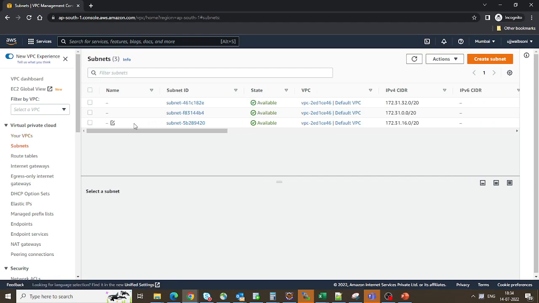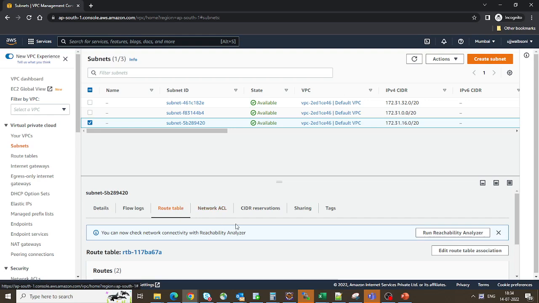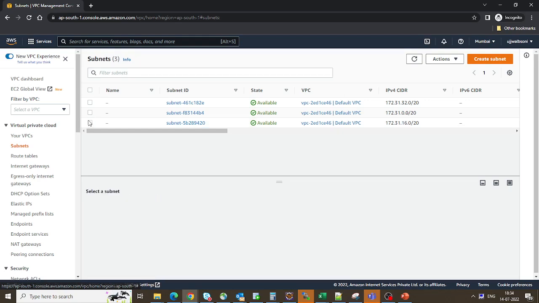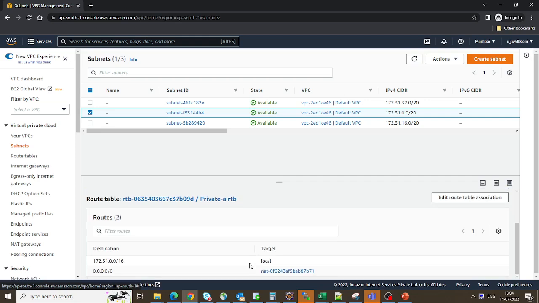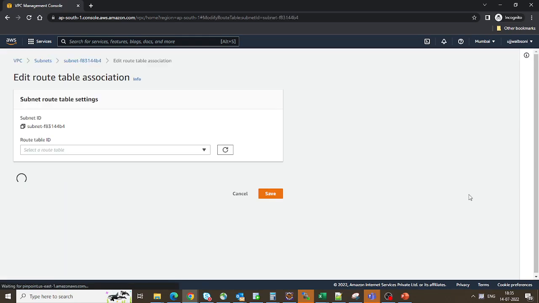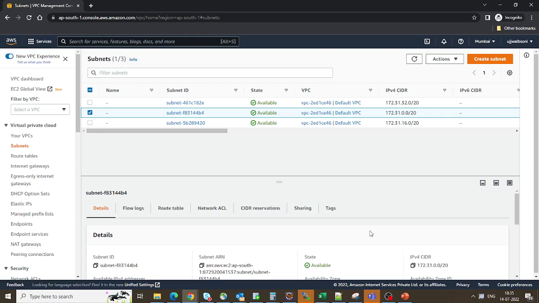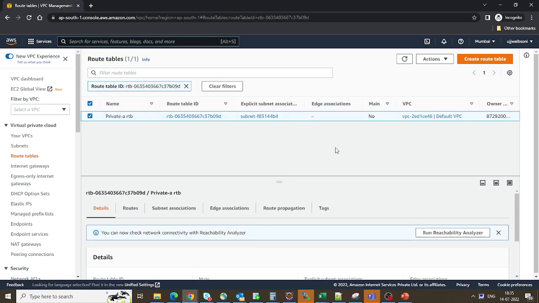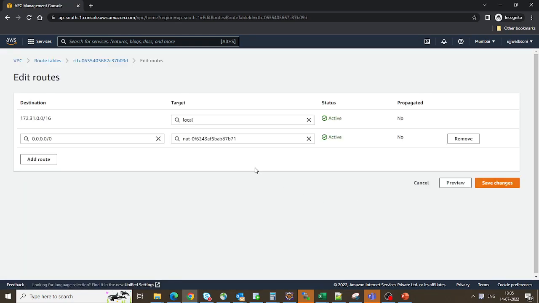Three subnets over here. Let me look at the route table for this. This is a public subnet. I already have a NAT gateway configured, so I'm just deleting it from my route table, just to show you how exactly it works from scratch.